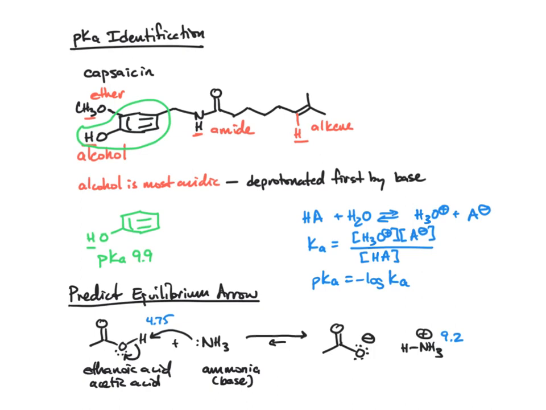Yep. How do you know which one to get the pKa value for? So the question is, how do you know which functional group to get the pKa value for? Why don't you look on that table and look up the pKa value for ammonia itself? So like you said 38, right? Yeah, so that's not really acidic, right?